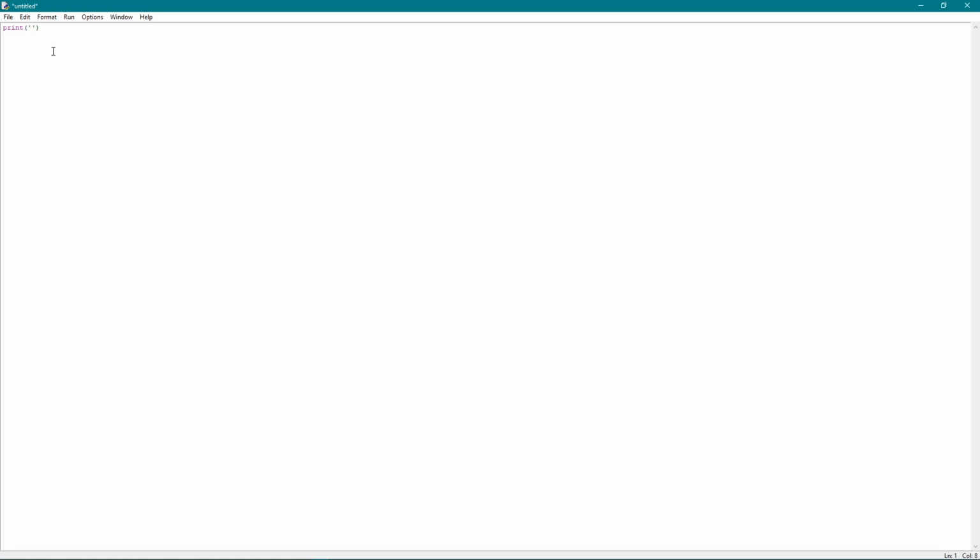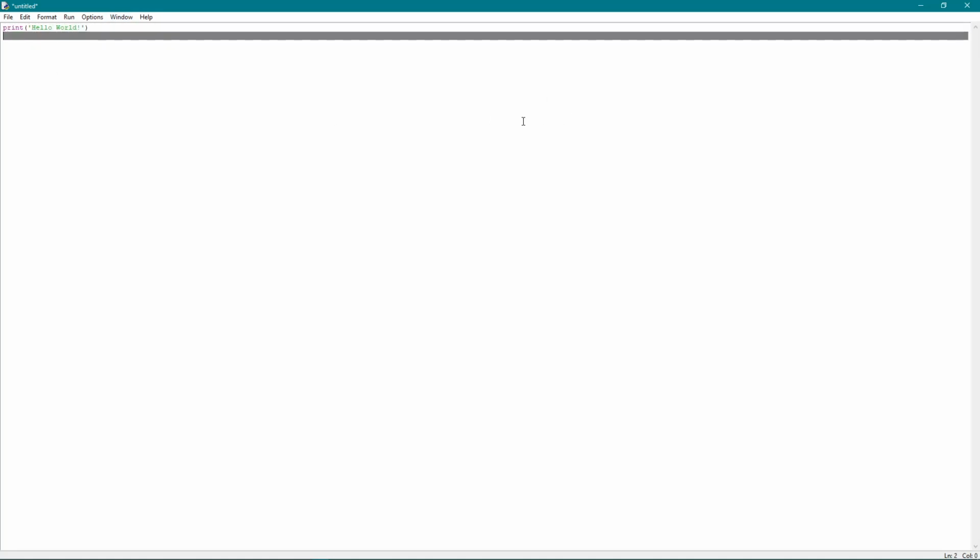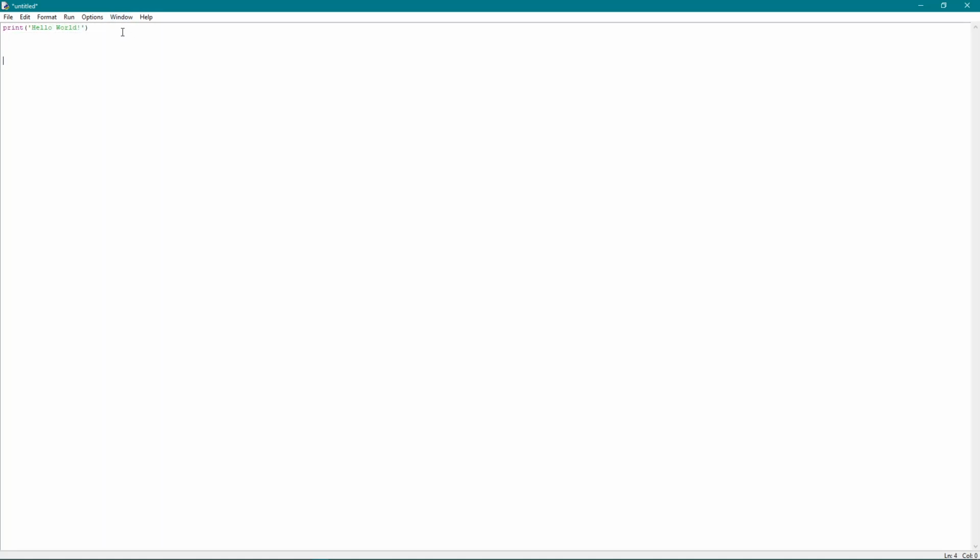I usually don't use this because I use an IDE. If I press enter, it doesn't run, because this is what people use for complex lines of code. As you can see, you can type multiple lines of code.